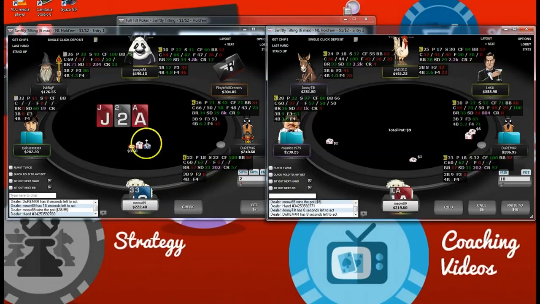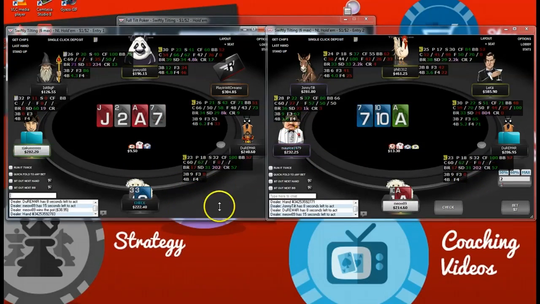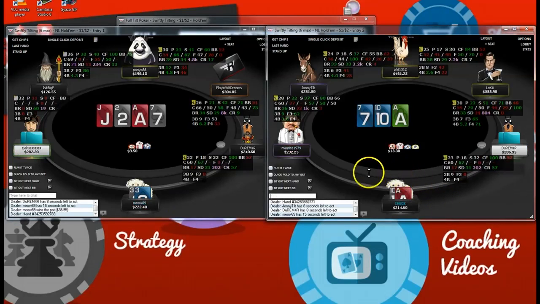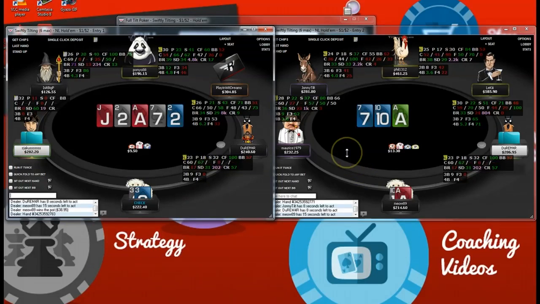Here against a weaker player, I think if it goes check check, we'll just bet and try to take away the turn. I think we can also show down our hand a decent amount of the time here. Like I think if we show down our hand here, we'll probably have the best hand.